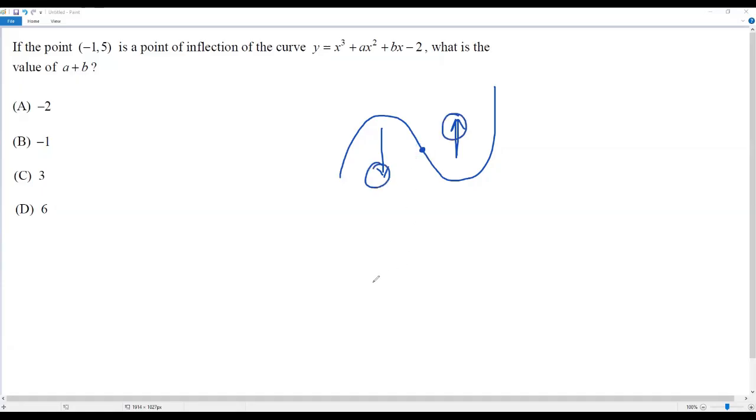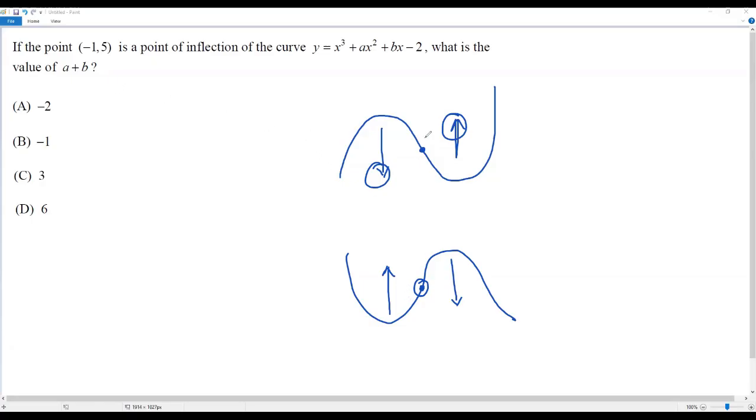Let me consider another example. Okay, here there is a curve again. Here we have concave up and here we have concave down. At a particular point over here, the curve changes from concave up to concave down. So the point where the curve changes from concave up to concave down, or from concave down to concave up, that is, where the curve changes its concavity, is called a point of inflection.